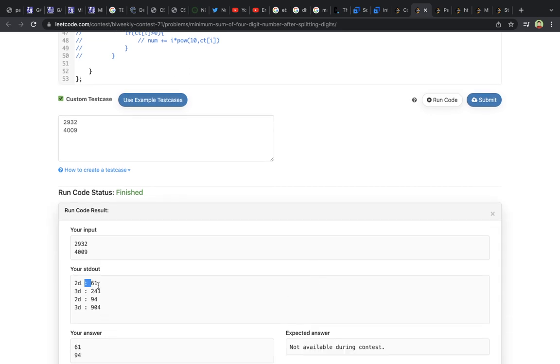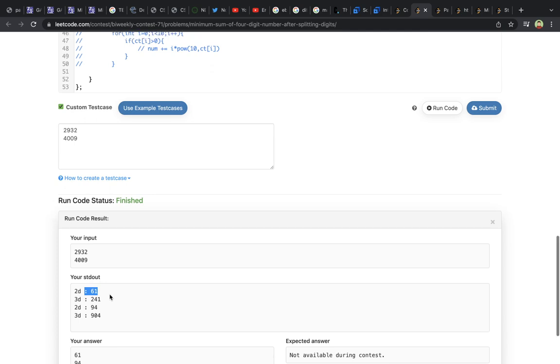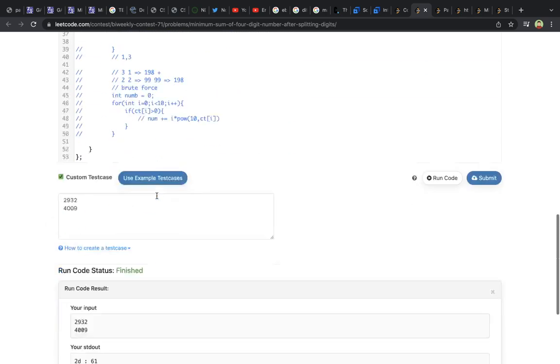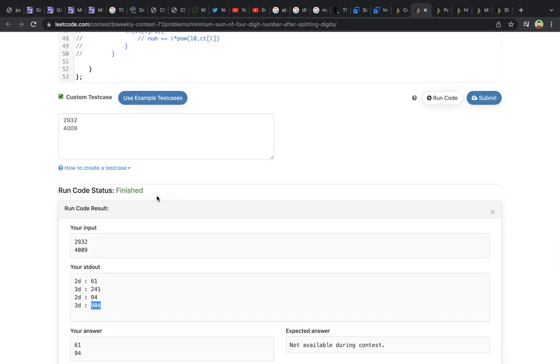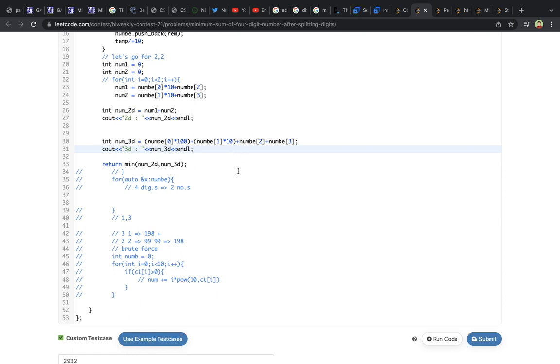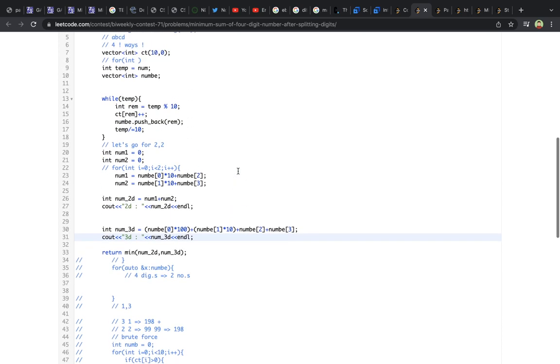So for 2d, our value comes out to be 61, which is completely wrong. So what is wrong here? And in the second test case, it is 94 and 904, which is also wrong. Why are they acting like strings? This is clearly an integer vector, right?